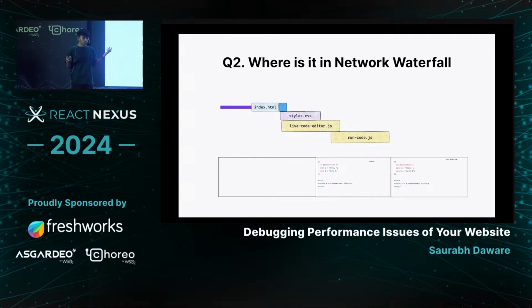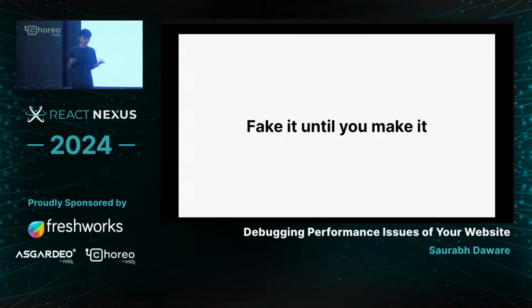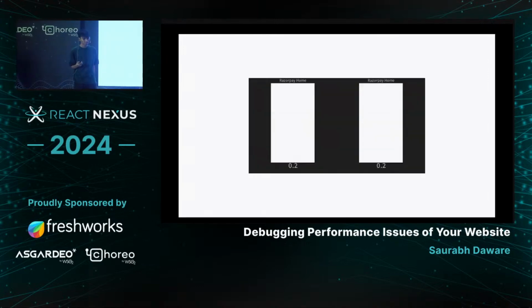So one piece of advice for perceived performance is fake it until you make it. It's horrible life advice, but it really works with perceived performance, where you just pretend your site has loaded, or you pretend your site is loading, but you don't really load it, or you do some hacky things around depending on your context, and just make it look like it works.